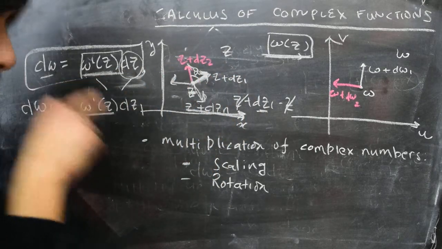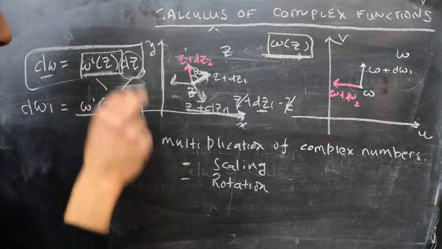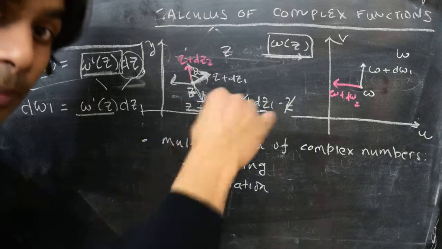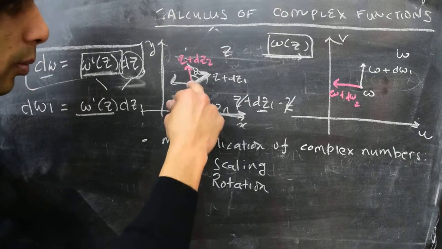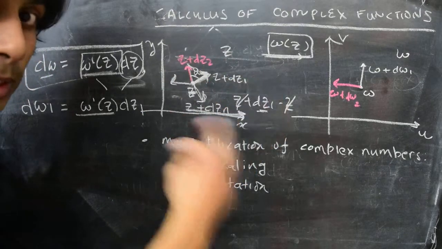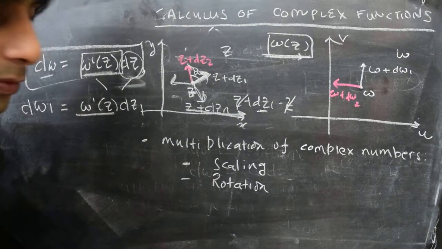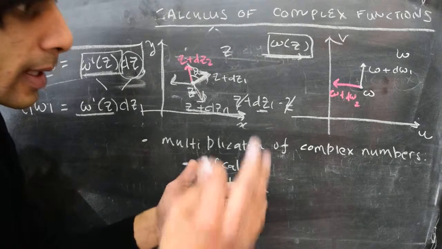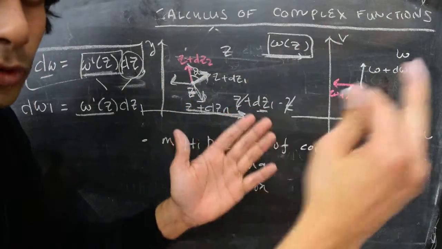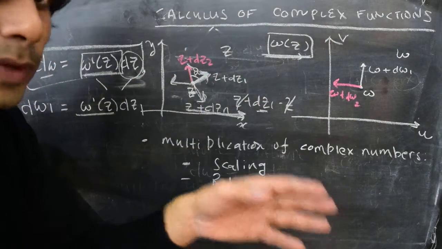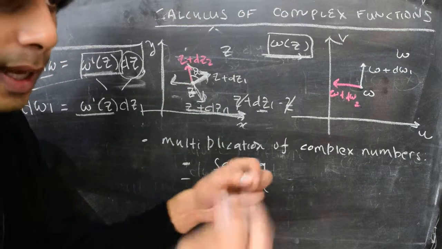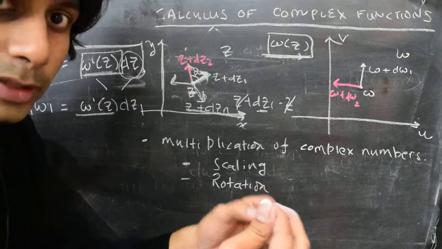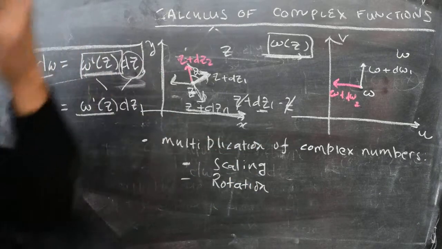This w prime z only depends upon the point z, because if a derivative has to exist at a point z, it has to be unique and independent of the direction with which we move away or towards the point z. And this is the same idea that we emphasized when we talked about the function of one real variable, that it does not matter whether on the x-axis you move to the right or to the left. If a derivative exists at the point x, it's unique and it's independent of the direction of approach towards the point x or moving away from the point x.